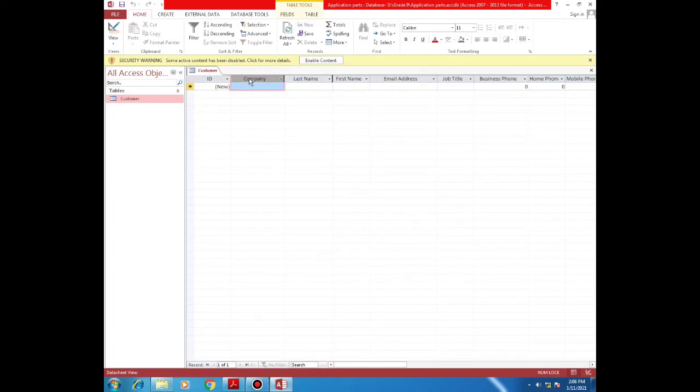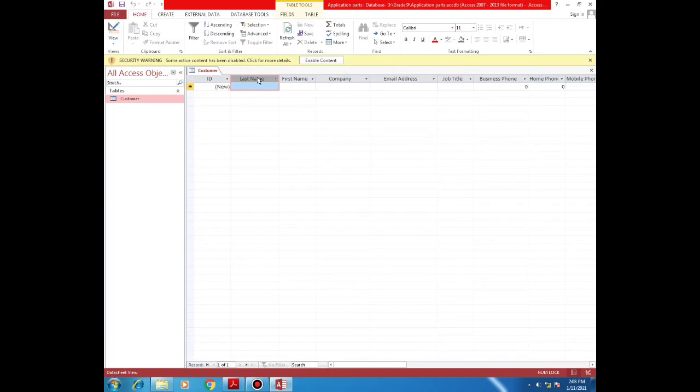Again, click here, hold your mouse, don't release the click. Then drag your mouse beside the first name. Now you can release the mouse click. Then company will move there.